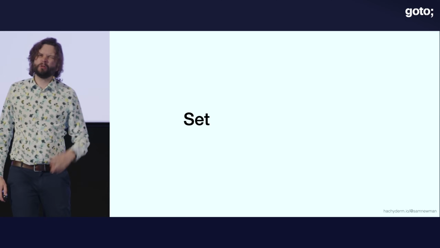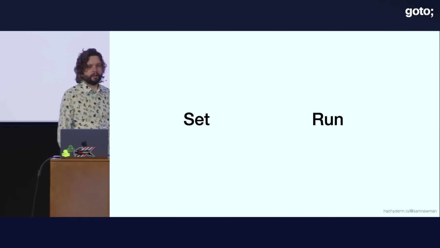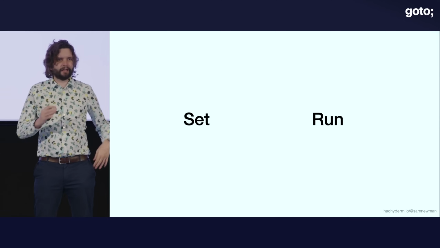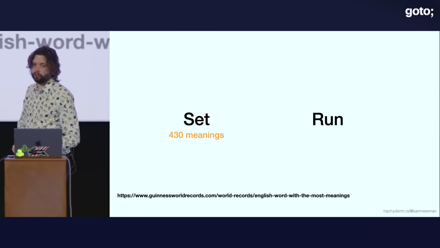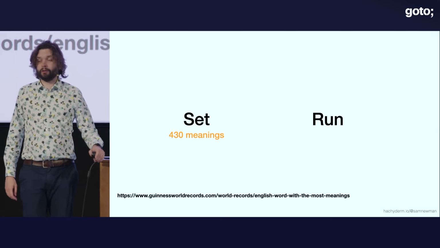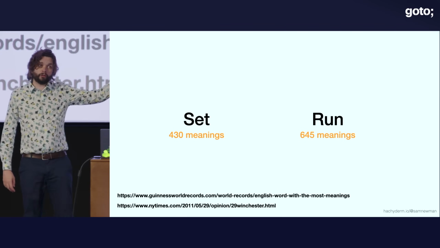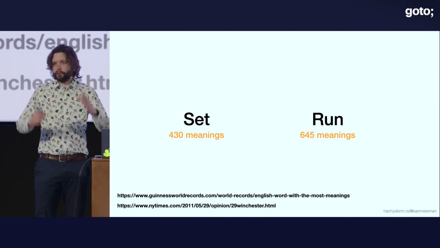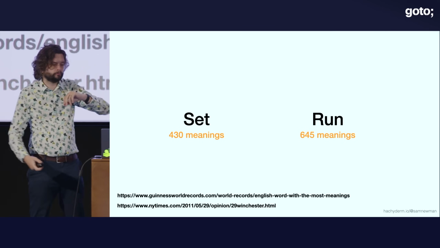I mean, in good object-oriented programming, you always have both of those, right? Now, in the new edition of the full Oxford English Dictionary that's coming out in 2037, that's how long it takes them to come out with the new editions, right? It's going to be run. Set in the current edition has 430 meanings. Run currently has 645. The last edition with the 430 meanings was completed in 1987. So it doesn't get fully reissued very often. This thing is 60 volumes, the full Oxford English Dictionary.